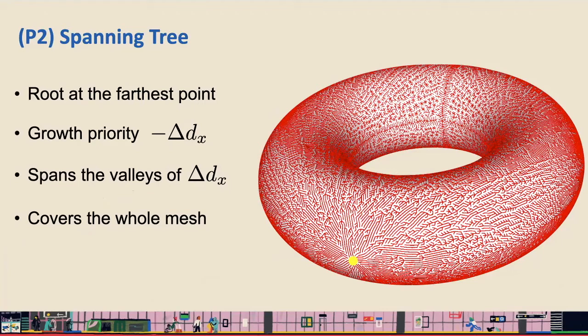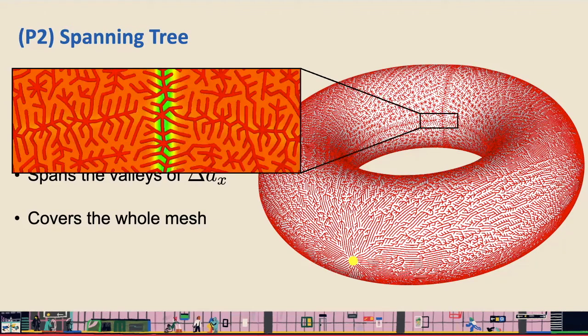So to do that, we set the root of our tree to the farthest point from the source, which on a compact manifold surely belongs to the cut locus. And then we use a priority queue to determine in which order a vertex should be added to the tree and to which node of the tree it should be connected. Of course, the queue bases its decision on the values of the Laplacian at the vertices. In this way, as you can see, the result is a tree that successfully spans the valleys of the Laplacian, and even the one that was merely visible from the heat map.